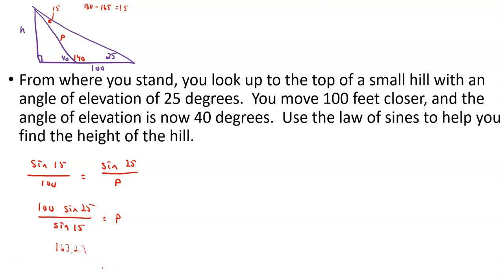So how does the law of sines help me to solve this? I mean, I didn't solve for the height. I solved for that missing piece. Well, I solved for the hypotenuse of a right triangle. And now I can actually solve the whole rest of the problem with right triangle trig. That's the height of the hill I'm looking for. That's a 40 degree angle. This is 163.29 in units. And so now based on this 40 degree angle, I want the opposite side. I have the hypotenuse. That's sine. So the sine of 40 equals opposite over hypotenuse. Multiply both sides by 163.29, or think of it as cross multiplying by putting this over one. And so you'll get 163.29 sine 40 equals h. And now I can do that in one step in my calculator. 163.29 times the sine of 40. I get 104.96.